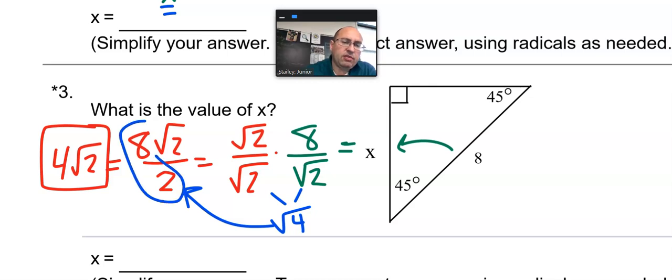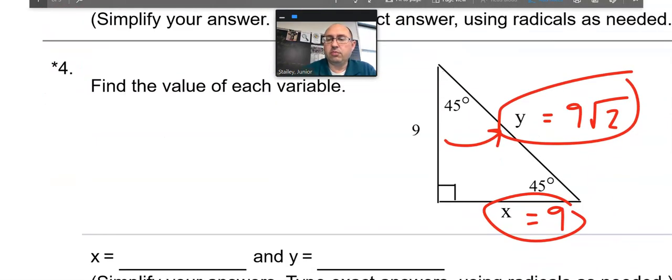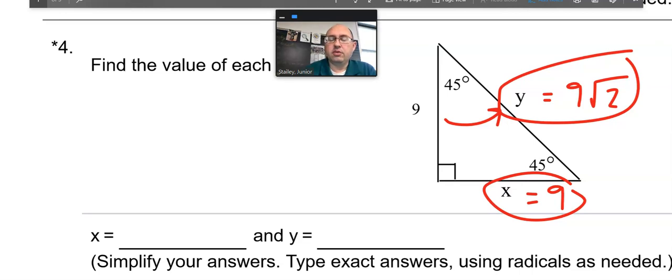Well, anything outside the radical in the top and the bottom, since everything's being multiplied, nothing's being added or subtracted, we can do some simplification. 8 over 2 is 4. Notice that I did not simplify something inside the radical with something outside the radical. Can't do that. It has to both be outside or both be inside, as we've seen before. Okay, so that's how we go about handling that. We divide by radical 2, simplify if necessary. Okay, another type of question here. We know that this other leg is 9. We know the hypotenuse, 9 radical 2, just multiplying.